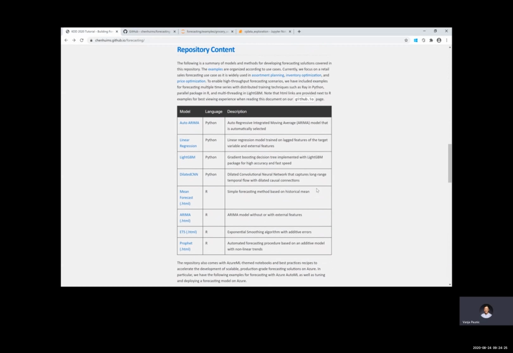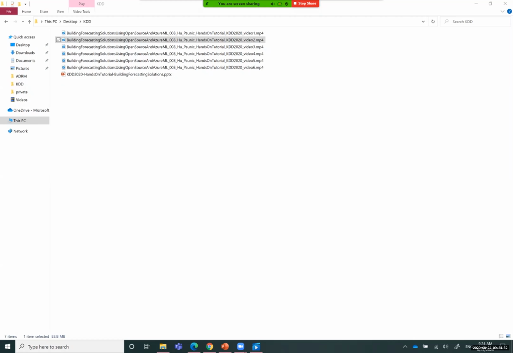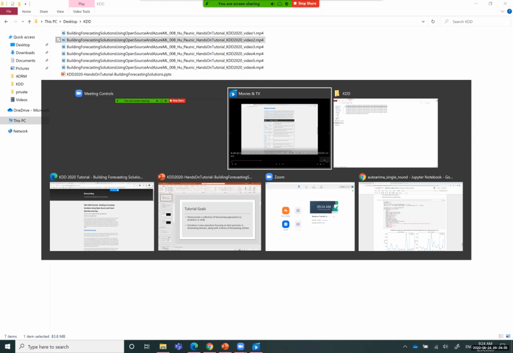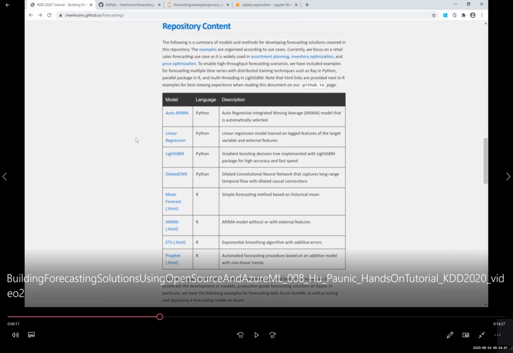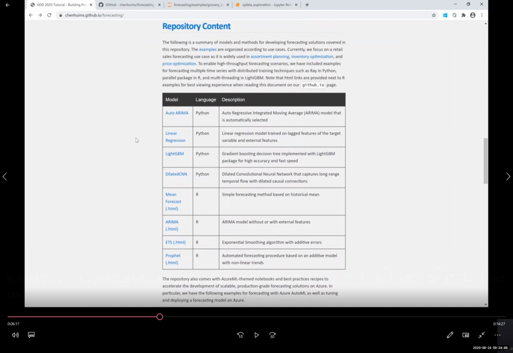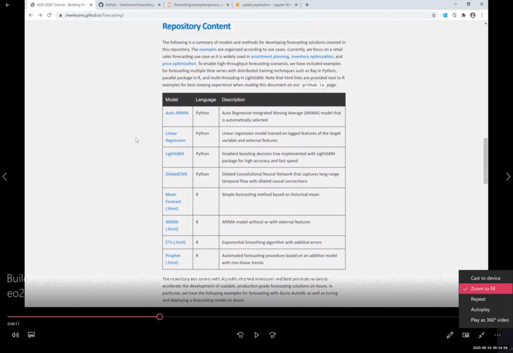Excuse me, Vanja. So this is a table that presents you with... Yes. There's a question asking if you could make the slides full screen because they are a little blurry. Okay, let me see. Is this better at all? This is playing a recorded video, so I'm not sure how much I can zoom it in, but does this look a bit better?